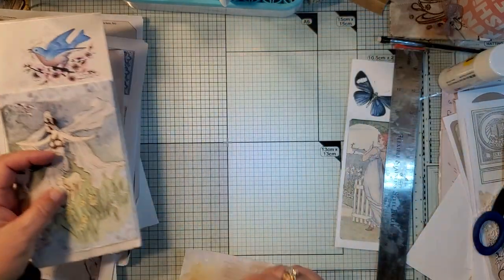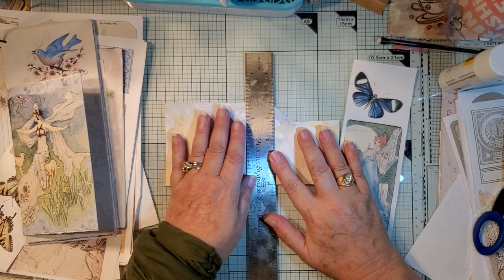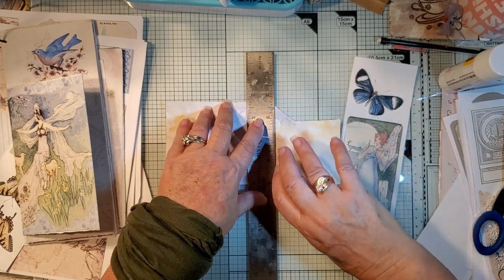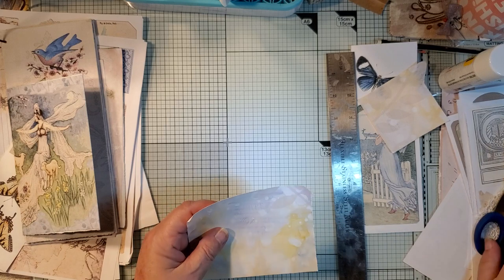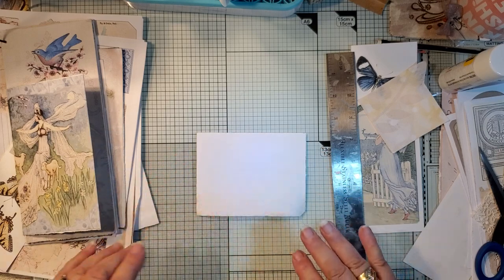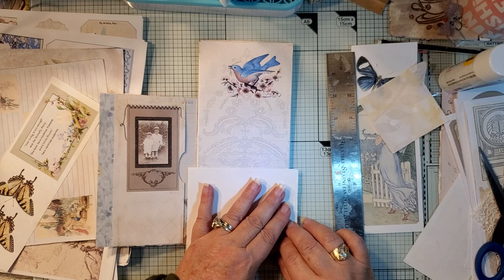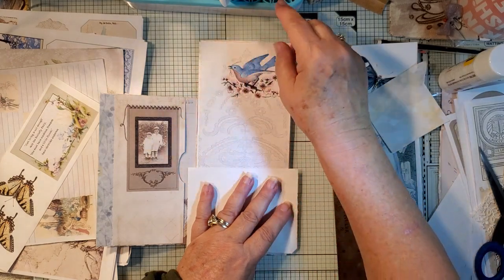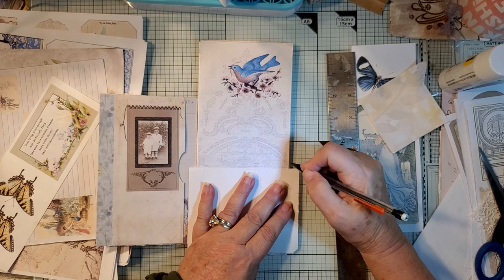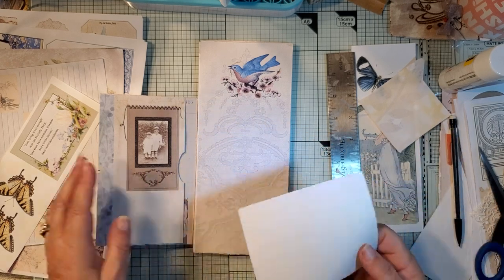Put this on a line so we can at least get it straightened up. I should have gone the other direction, but this won't matter. We'll just cut that. I would angle those corners anyway. Didn't put my pencil back in. So I'm just going to go to the inside here and the inside here. Okay.